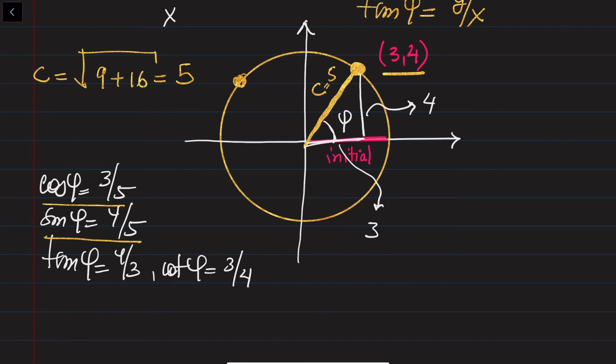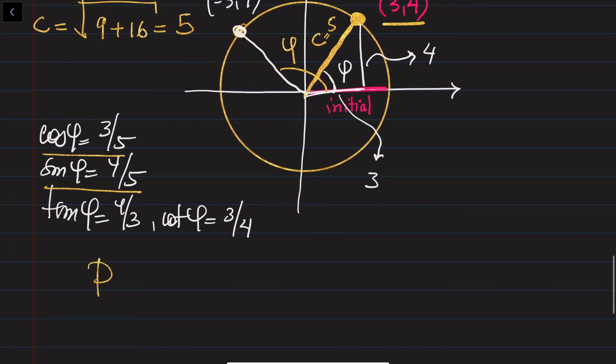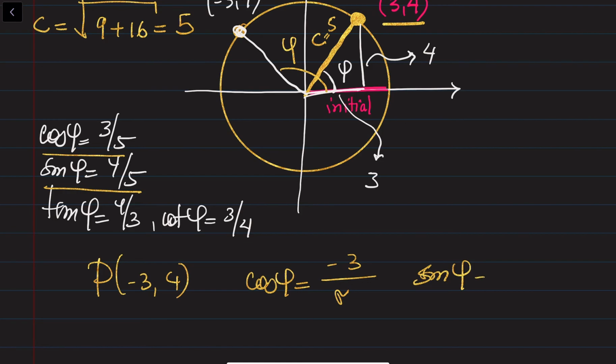So if you're given the point here, for example, with the coordinates minus 3 and 4, how can we define the cosine and sine of this angle phi, of the standard angle, right? So we're going to do this in this way. You're given the point with the coordinates minus 3 and 4. You remember that the cosine of phi is defined as the x-coordinate of the point divided by the radius, and the sine of phi is defined as the y-coordinate divided by the radius.